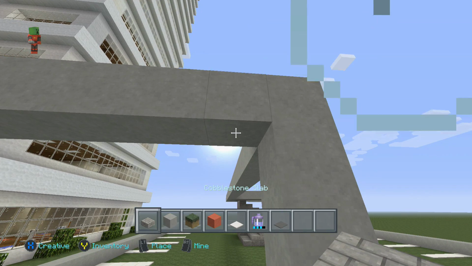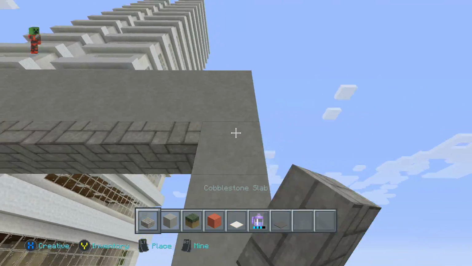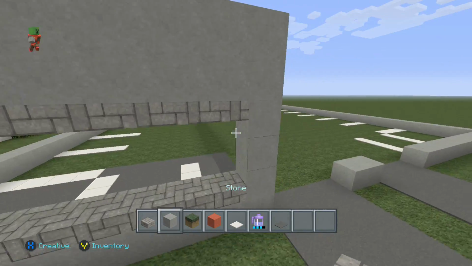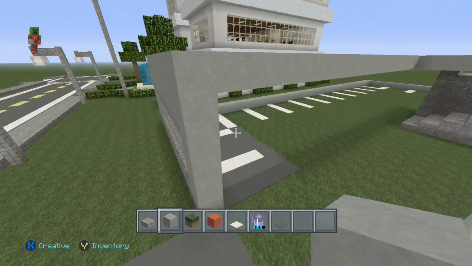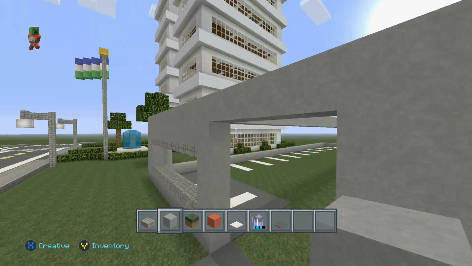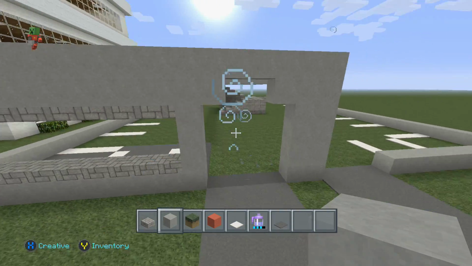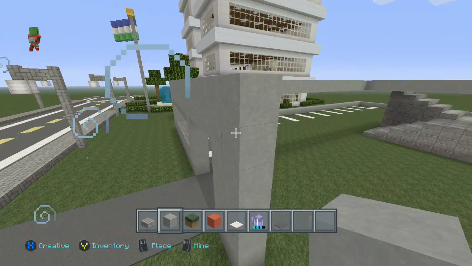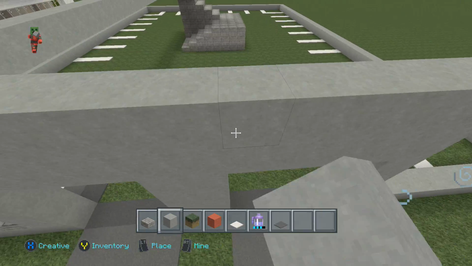And I'm not gonna have windows. I'm just gonna fill that in and then put the cobblestone wall or slab like that. And that's what I'm doing with that. But over here, the reason why I had to do this is because I'm just going to fill this area in. There's really no point in having a thing there. Let's do that. Let's break that just a bit. Put it like that. I'll connect it with this. Like that.